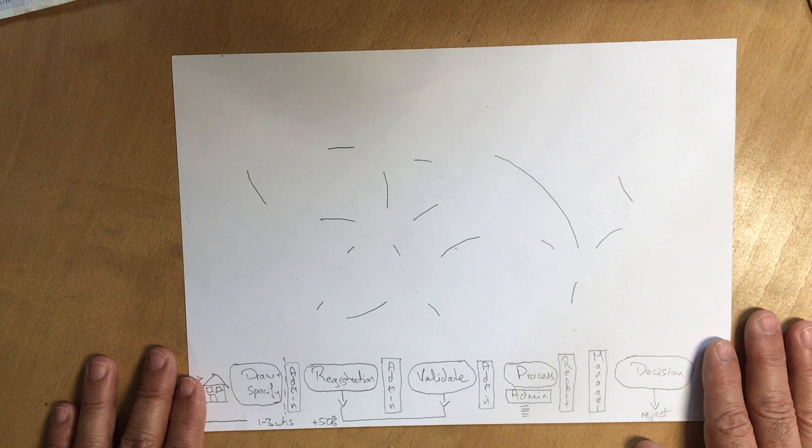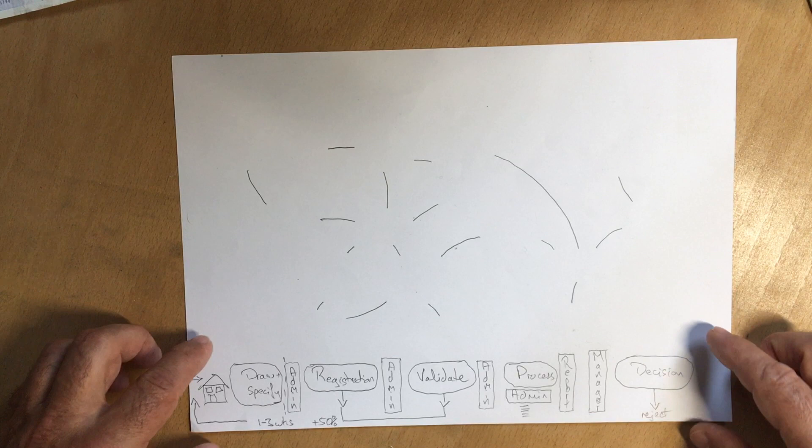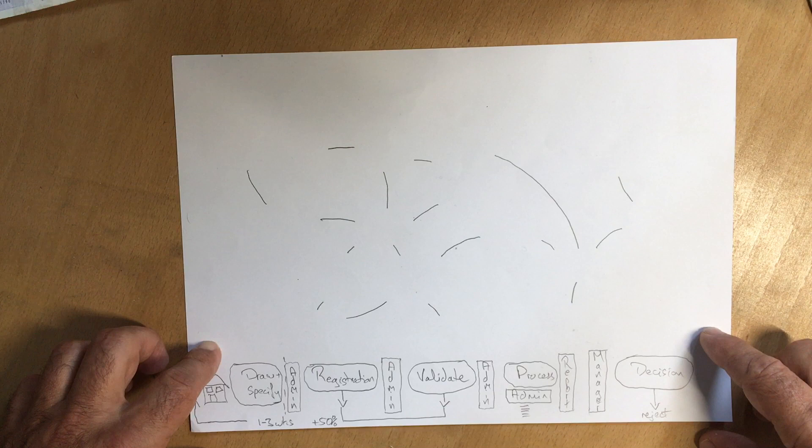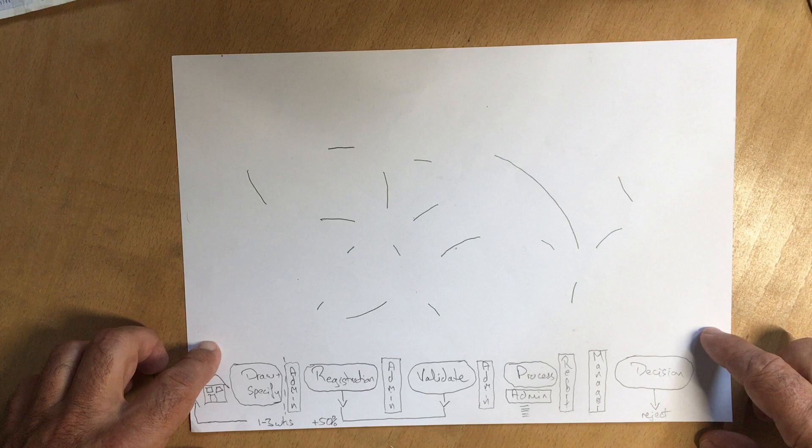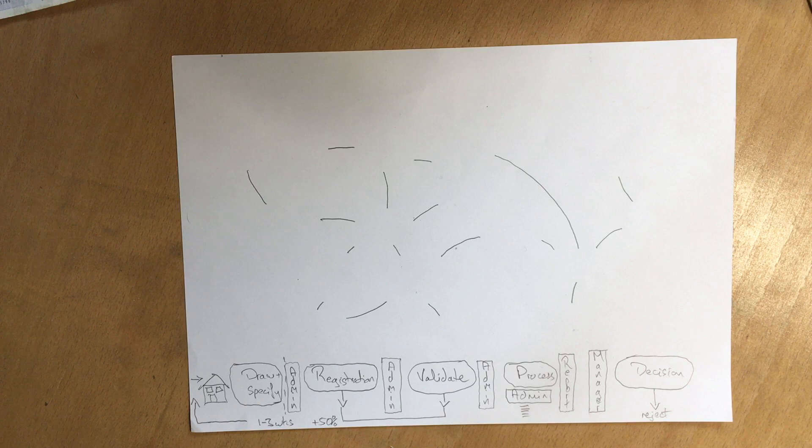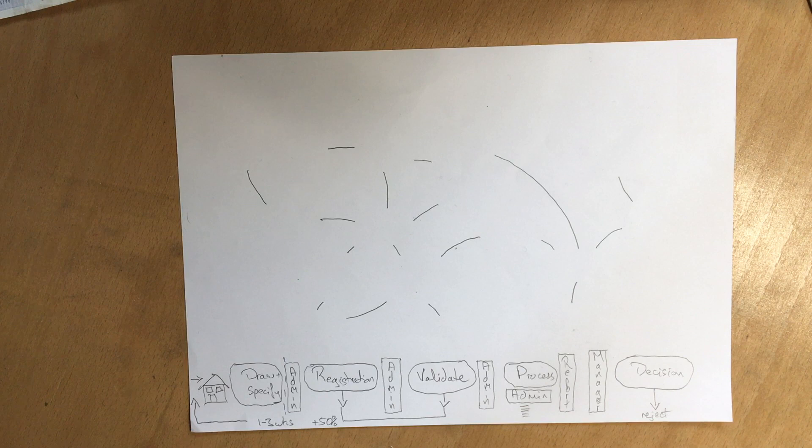And what we're going to have at the bottom here is we have the summary of what the flow looks like and all the learning that we got from the flow, from the workflow, looking at that, talking to people, listening to the impact of the customer. We try and stand back from that, from the detail of that, and have a look at what are the key aspects of this flow. What we do then is the manager starts to put those major characteristics of the flow into this diagram.